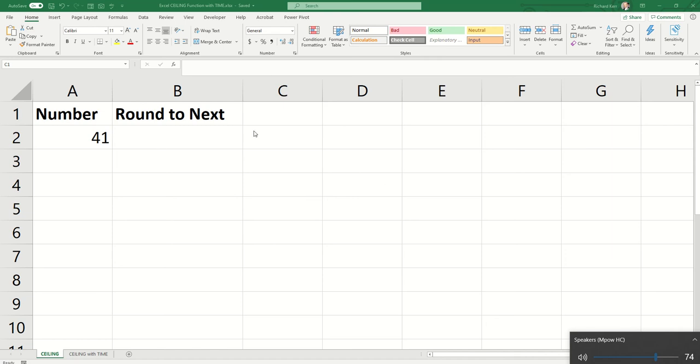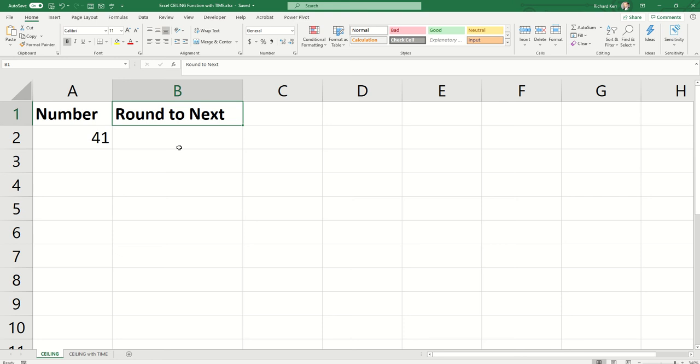In this scenario, we're going to take a look at the ceiling function, which is different than round, which you may have used. And I do have a video on the channel about the round up and round down functions, but this is a little bit different. With ceiling, instead of rounding to the next integer, like taking, say, 7.3 and rounding it up to 7.5 or rounding it up to 8 or rounding it down to 7, which is what you can do with the round functions, with the ceiling function, you can round a number to the next multiple.